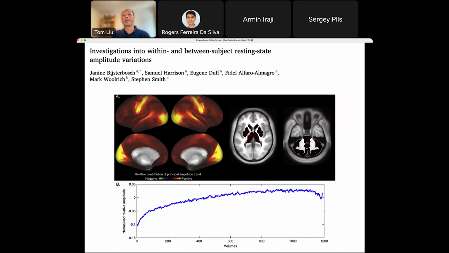decreasing quite a bit. And that's very consistent with other data in the field showing that typically after about 5 minutes, most subjects are asleep in the scanner in a resting state protocol, indicating very low vigilance levels. And so that's something definitely to keep in mind as you're analyzing these data sets, especially any long resting state scans from some of the large public databases that are available now.